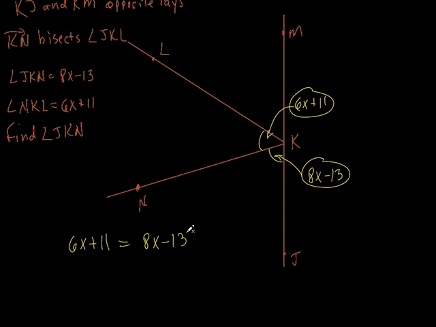Remember I said that a couple times today. This is very, very important. We see a relationship. We said this angle and this angle are equal to each other. This is how many degrees this angle is, except I don't know what x is. This is how many degrees this angle is. So that means they have to be the same. 6x plus 11 and 8x minus 13 have to be the same. So how do I show them being the same? I set them equal to each other. I don't add them up. They're equal to each other.